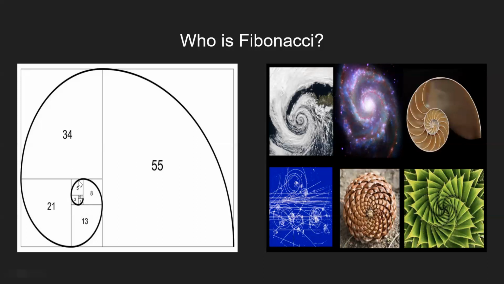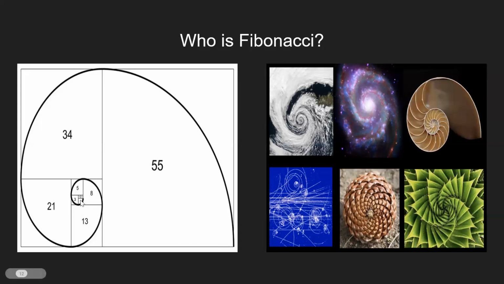If you take half of those and you're able to create a perfect arc within these squares, so you can see this 3 square is exactly 3 by 3. This is a 5 by 5 square, et cetera. If you're able to take an arc from corner to corner perfectly, you get what you call a golden spiral. Well, what is this golden spiral?